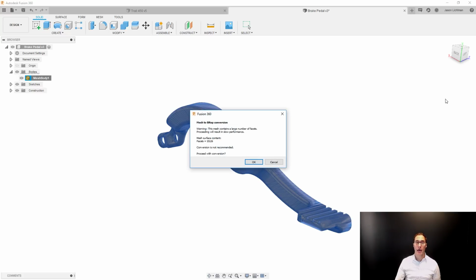I'm going to say OK, and it's giving me this warning. This warning is going to show up if you have any number of triangles over 10,000, and it's going to warn you just that you have a very big mesh. And it's saying big is 10,000 triangles, right? So it's all relative. I know that you might have meshes with a million faces. That's possible too. But for this type of conversion, 10,000 is considered large, and then 50,000 is the upper limit. You're not going to be able to do this over 50,000. If it gives you this warning, you say, I get it. I know that it's more than 10,000, but I also know that this is less than 50,000.